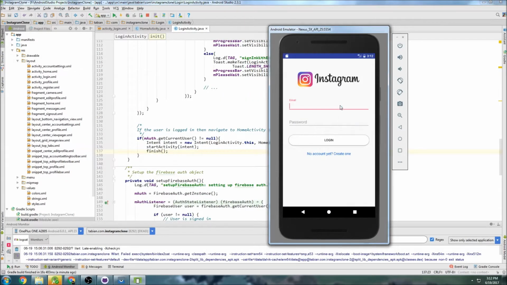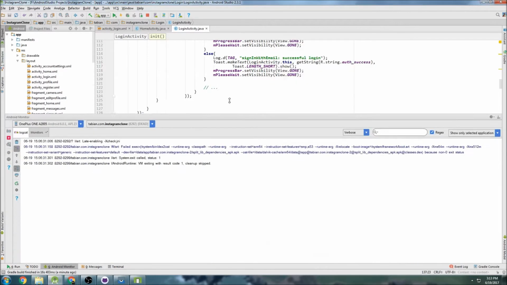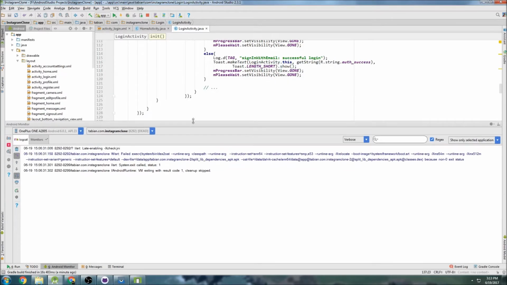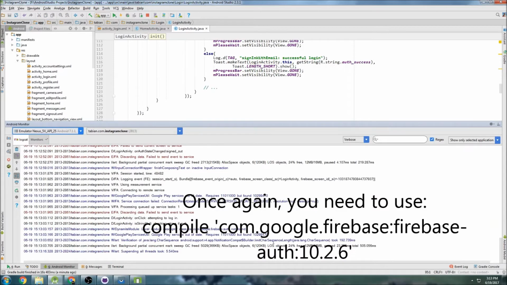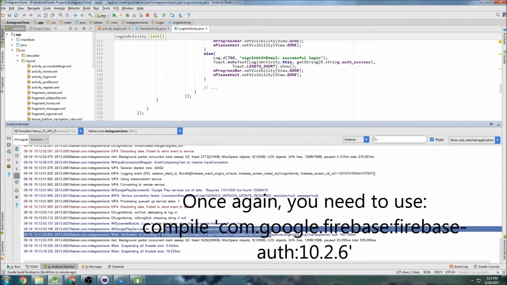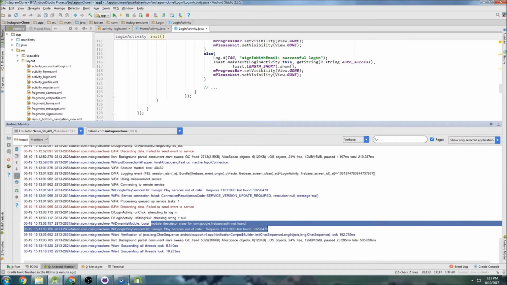We got Instagram starting and automatically going to our login screen. So I'm going to type in the only user we have and the password, hit login, and we're getting that please. I'm guessing we're getting the same problem here. Let's go to the emulator, and yep, looks like right here. Same errors we were getting with the old emulator.